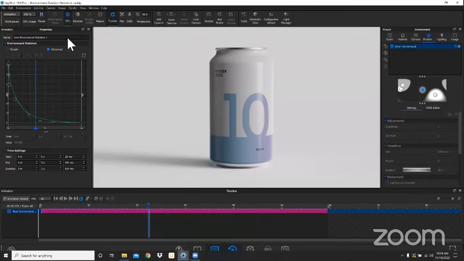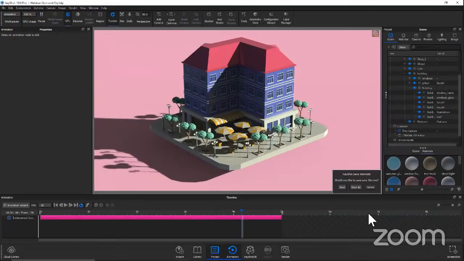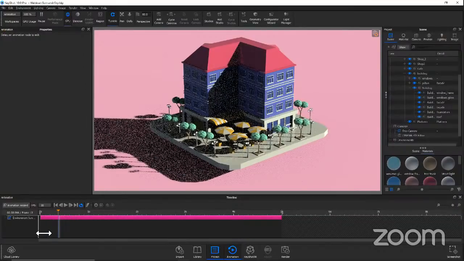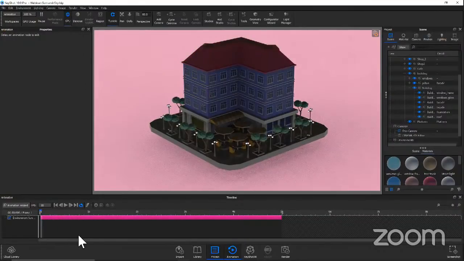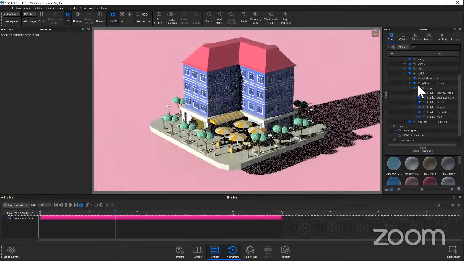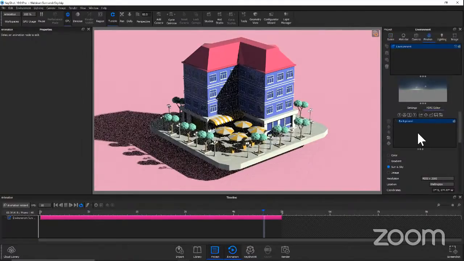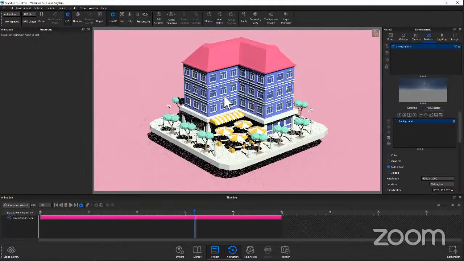And then if you are a fan of that one, you'll also be a fan of the sun and sky day arc animation feature, which I have set up in this scene here. This is just a low poly model of a scene, but I think it does a pretty cool job of showing how dramatic these shadows can really get. I mean, they're pretty cool. And what's happening here is we're actually animating the sun's path across the environment underneath the sun and sky background option. And there is a lot of flexibility with this animation type, meaning that any changes you make here in the HDR editor will be represented in your animation.